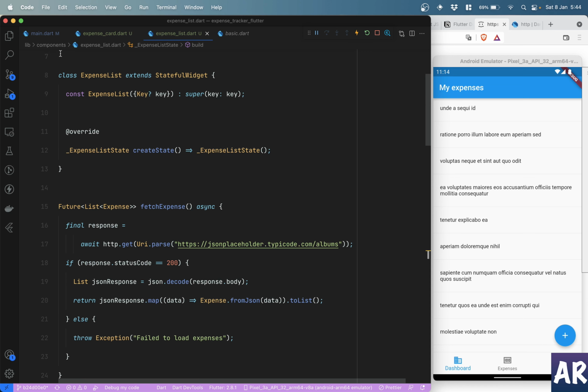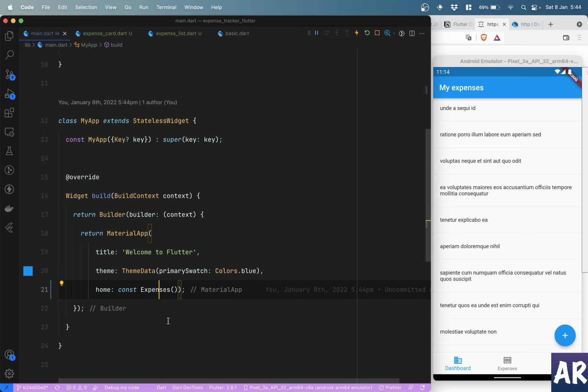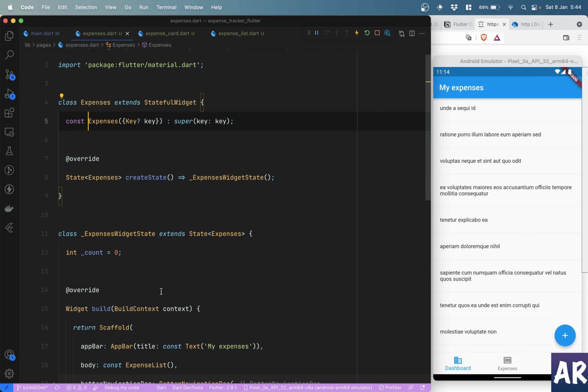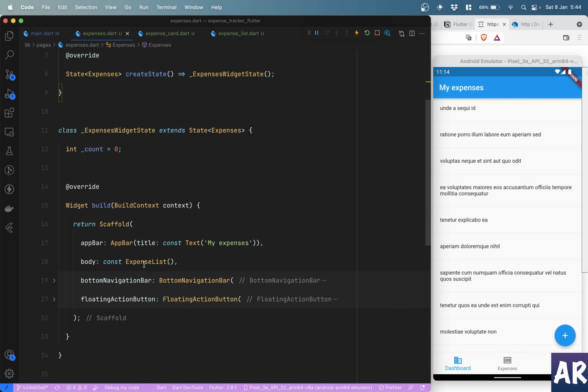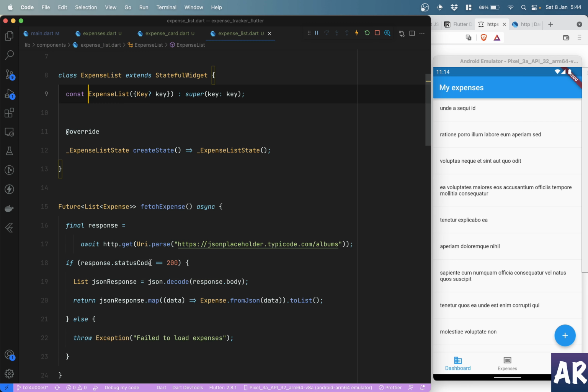So to quickly recap, we have our main.dart where we are calling this page, which is expenses. This expenses page is right now doing nothing. It just calls the expense list. Expense list is the main component where, first of all, we have this fetch expense function.